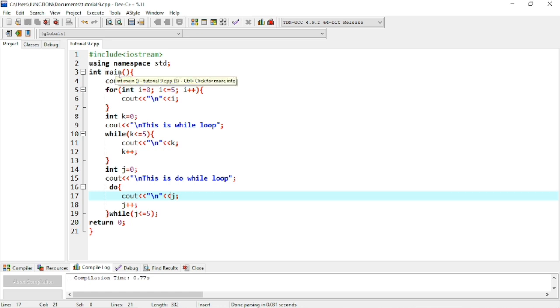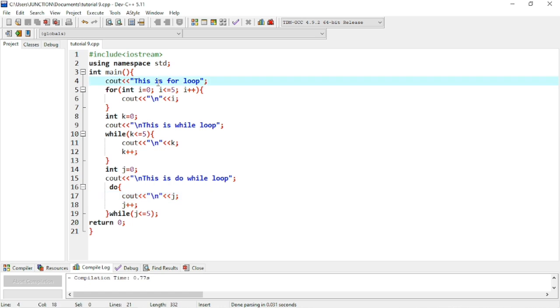So simply we go to the main function, where we write this cout. Why do I write this cout function? To display which type of loop we are writing and which type of loop's iteration is displaying on the screen. In the first line I write the message, this is the for loop that's showing the iteration.